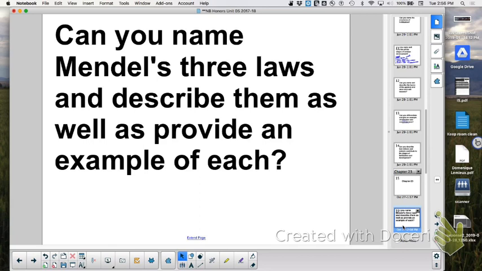Are there any other exceptions to law of dominance? Polygenic traits, where in order to get something like skin color, it's not just a simple dominance. You've got A's, B's, and C's all working collaboratively to give you skin color or intelligence. Those are polygenic traits.